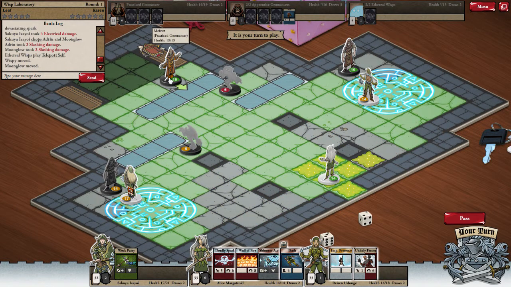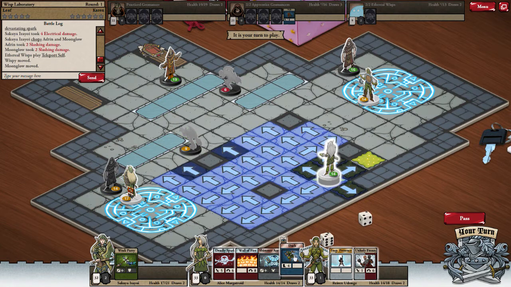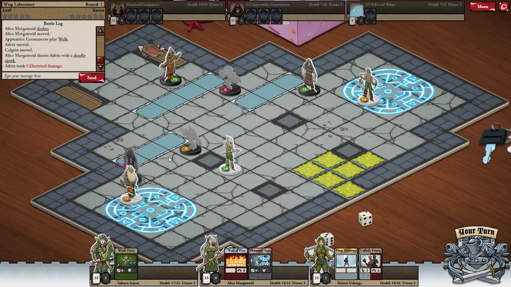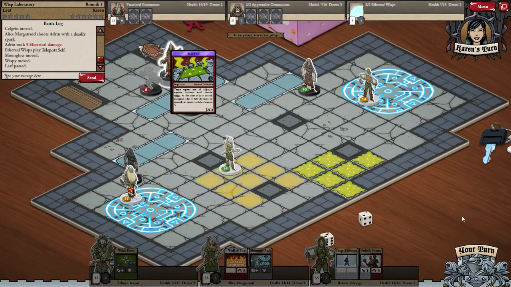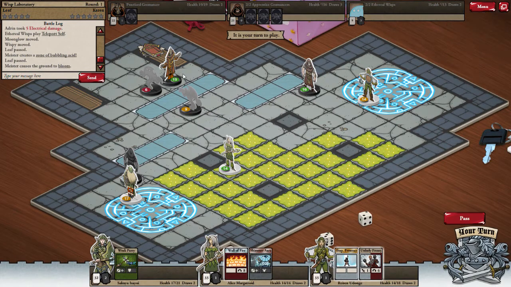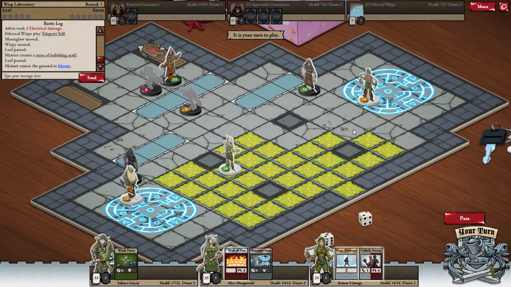What's your range? Alright, I want you to move here. Oh, not bad. Alright, not much else I can do here, so I'm gonna go ahead and pass turn. That's gonna hurt. Yeah, that's what this bastard can do. Blooming Ground. Attach a copy of each terrain attachment to every adjacent square that does not already have a terrain attachment. So this thing just expands. It's ridiculous.